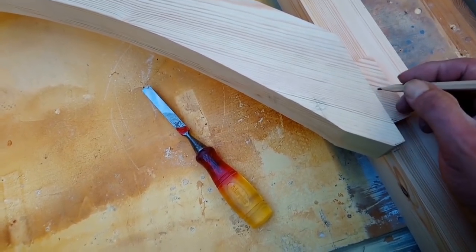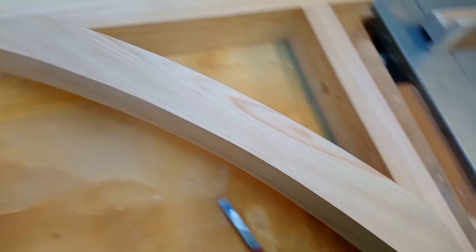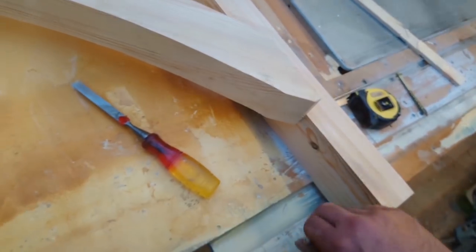Gonna number these, and I'll number these because I'll have to take it to bits. I'll number everything, mark on where they are, square them round, cut some little mortises.